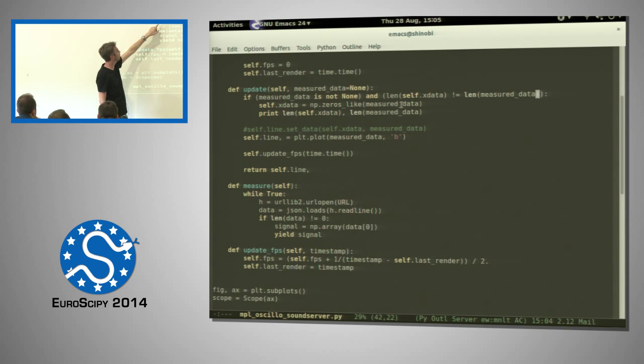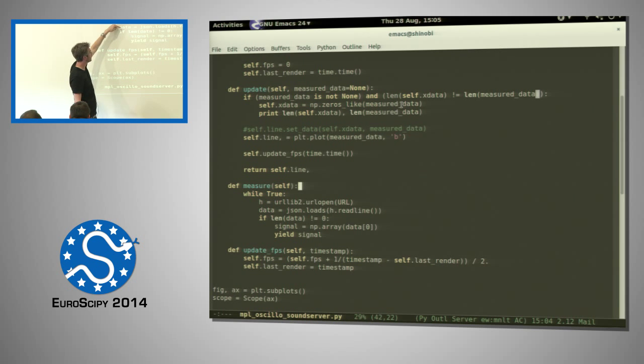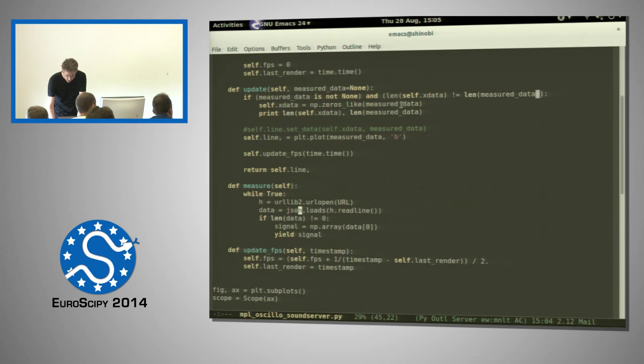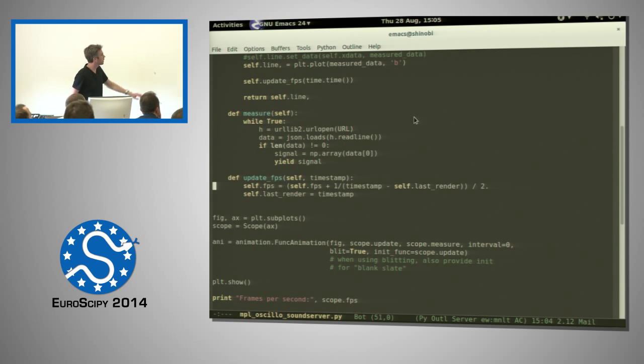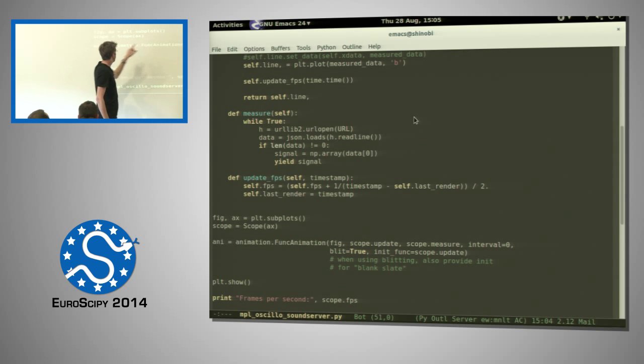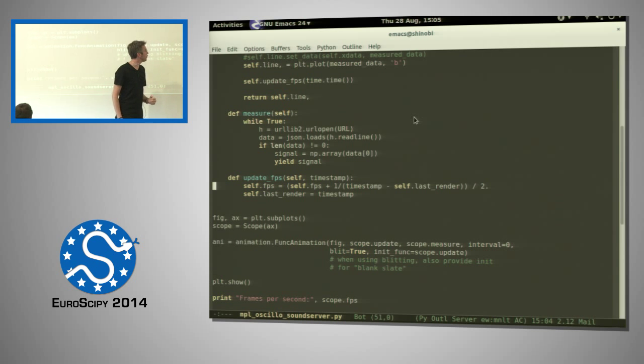That's the one that connects to the server. So it takes urllib2, it connects to the server, it downloads the data as JSON. If there was any data returned, then just turn it into a NumPy array and yield that. The last important call is the one to matplotlib's function animation, in the animation module, and we pass as input the figure onto which we want to plot, the update function to call, the measurement function to call, and the interval, so how long it has to wait before it accesses those two functions.